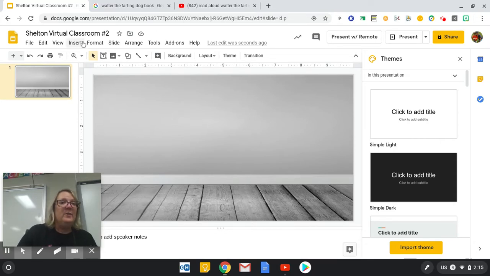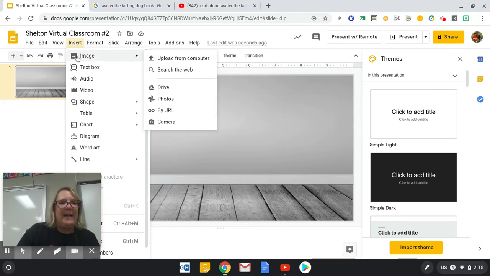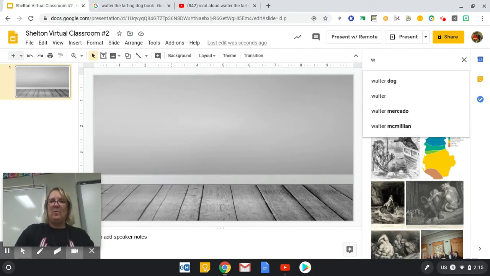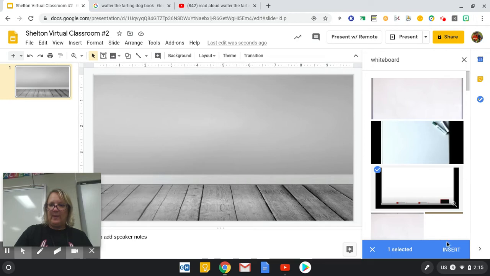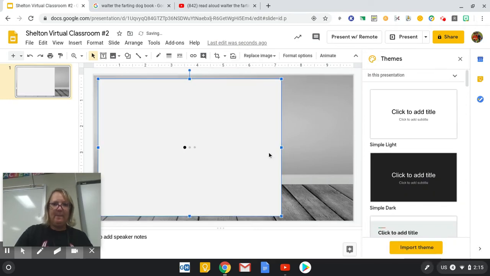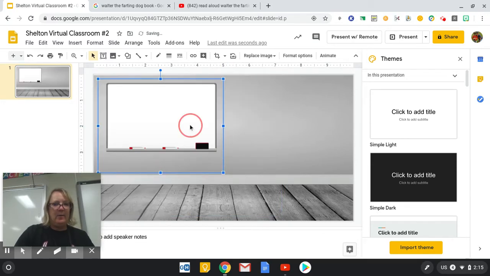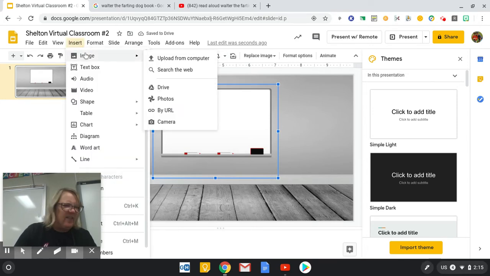The next thing you're going to do is begin putting pieces of your room together. So simply click on Insert Image and search the web. What I am going to do is I'm going to begin with a whiteboard. I have used this whiteboard before, so I'm going to insert that because I know it works well. And a lot of this is just simply playing around. You can resize this. You can place it anywhere in the room that you like. As I mentioned, since I've already done my classroom, I'm going to just kind of make this for fun.